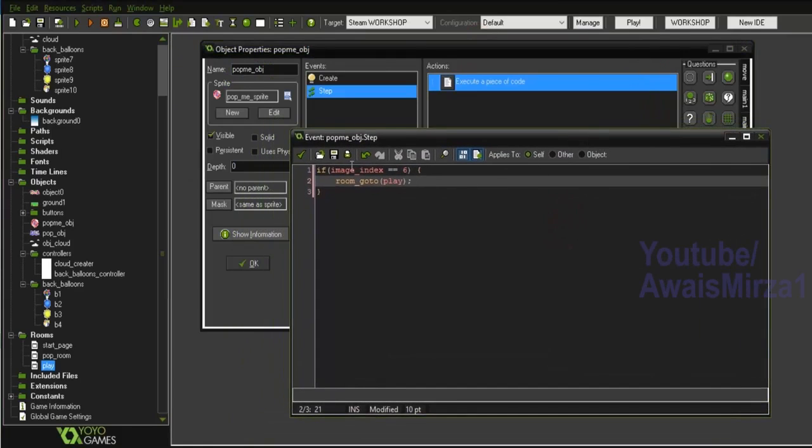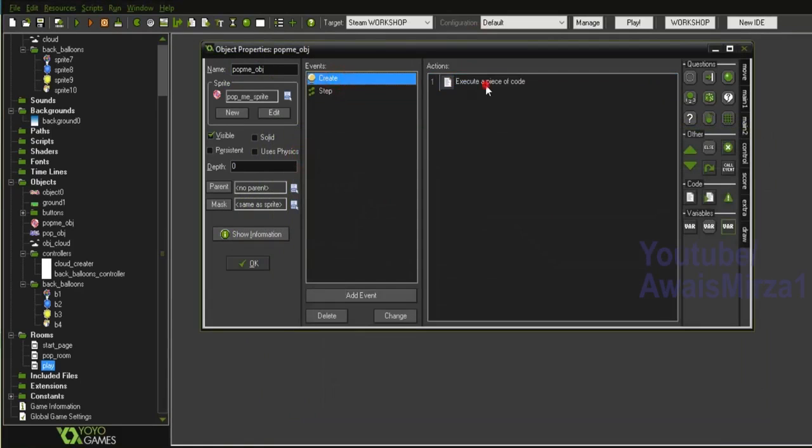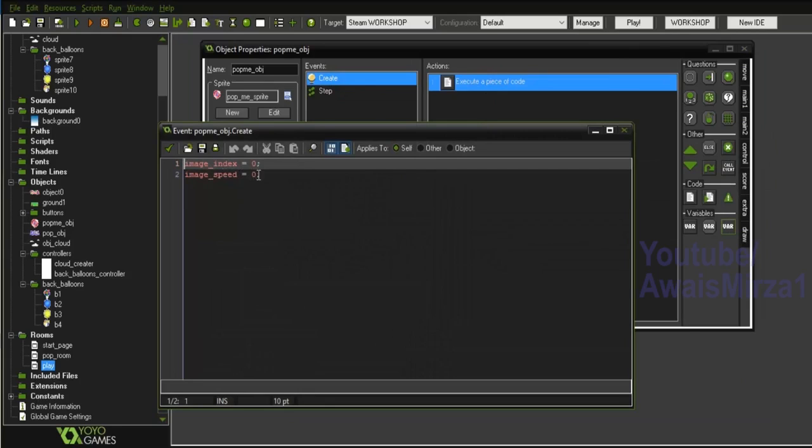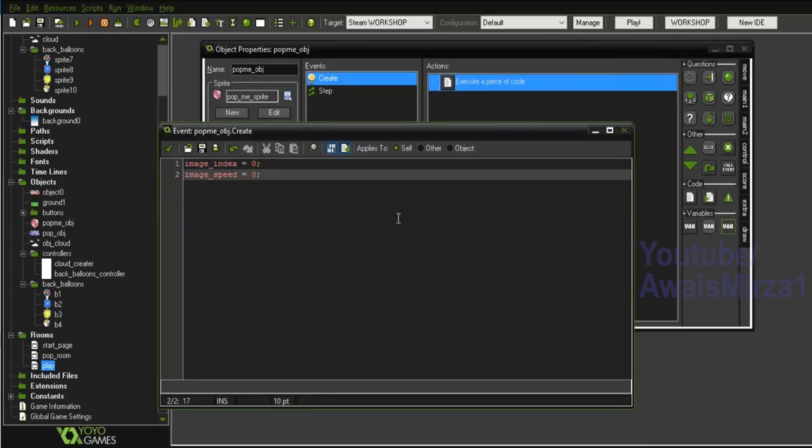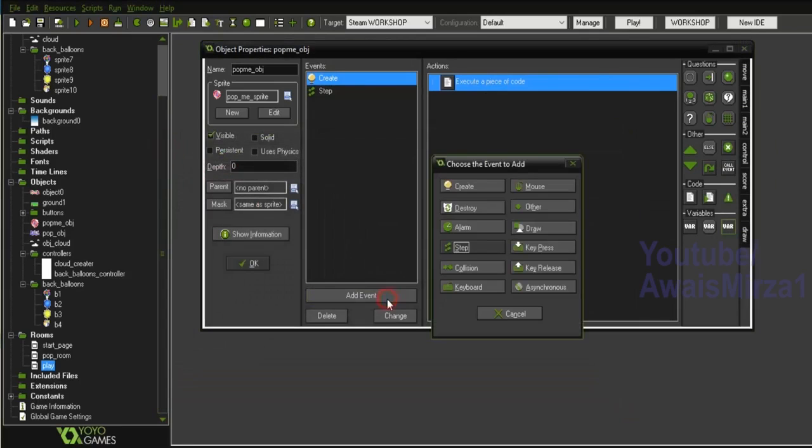Okay, but when this image index will reach 6, we have already set the speed of images to 0. It will not reach the 6th when we want to start the animation, when we click on that object.